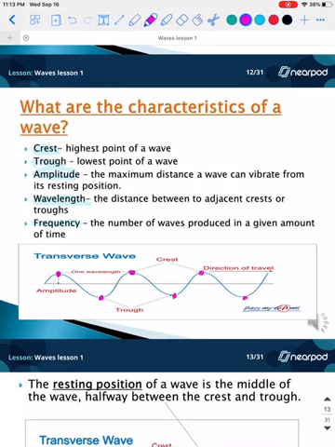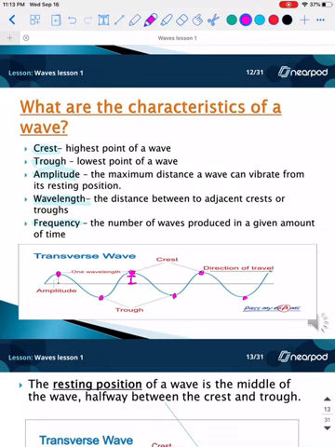The amplitude is going to be the distance pretty much. So amplitude is the height of your wave. So how far is your wave from the resting point? We don't really calculate this, but you just need to know where it is. So it's going to be the height of a wave.